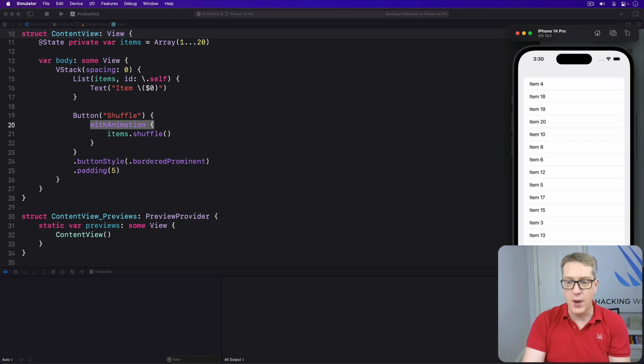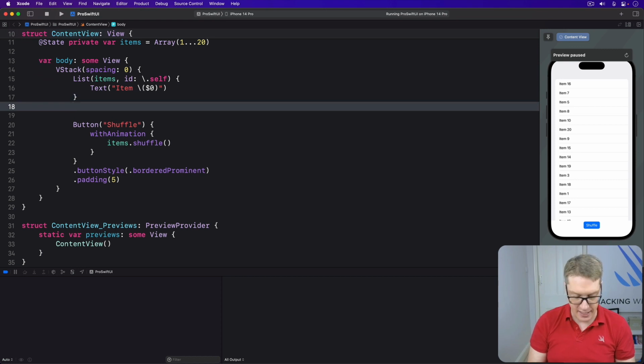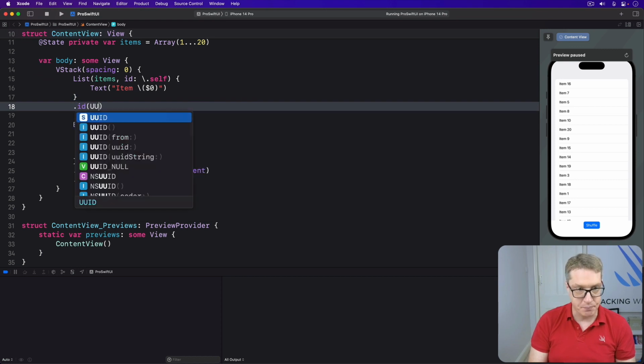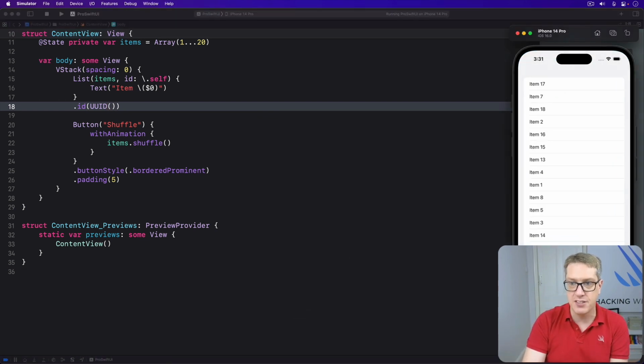To fix this, we can provide SwiftUI with an explicit identity for our list, but use a random value for that identity, so it changes every time the view is evaluated. This means SwiftUI sees the same structural location for our list, but a different explicit identity, and so it will consider the two lists to be different. In practice, it will just remove one and insert the other with a default fade transition, just by saying .id is a UUID, like this. And that immediately looks better when many rows are changing. It just fades them out and fades in new ones like that.